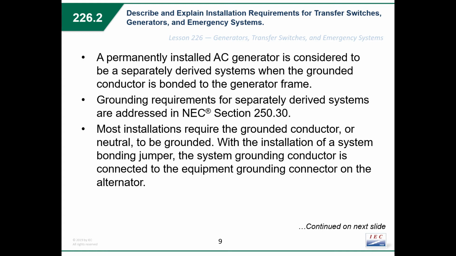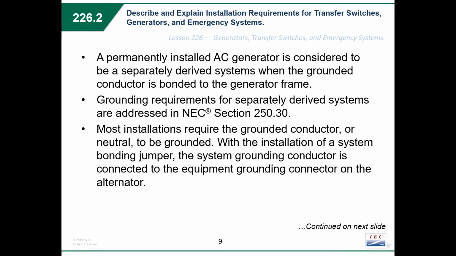generator frame. So in this case, just like on a transformer, we don't have any conductors that are common other than your grounding conductor, which gives us a separately derived system. A generator can and usually will be the same situation. And since generally it is a separately derived system, we need to bond our neutral and ground. No different for this generator.